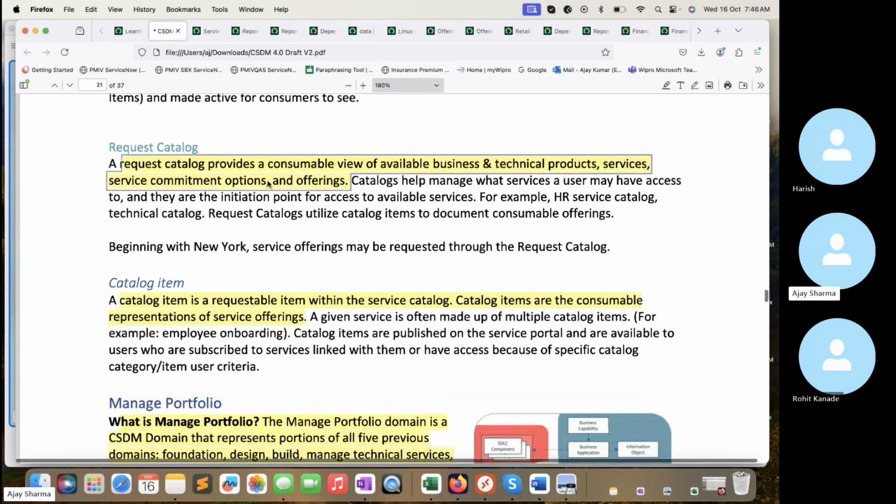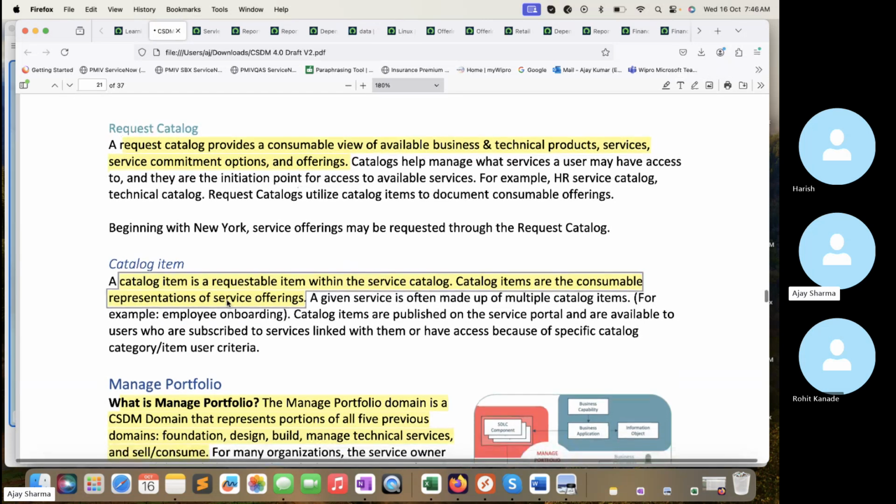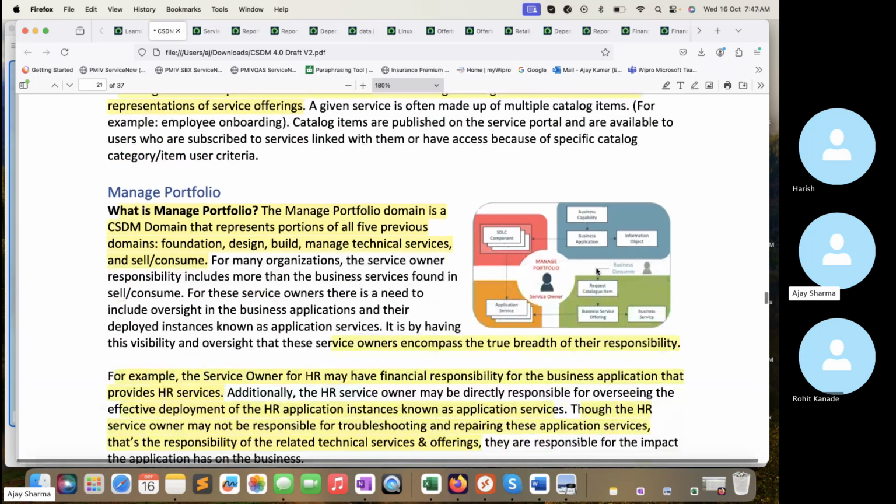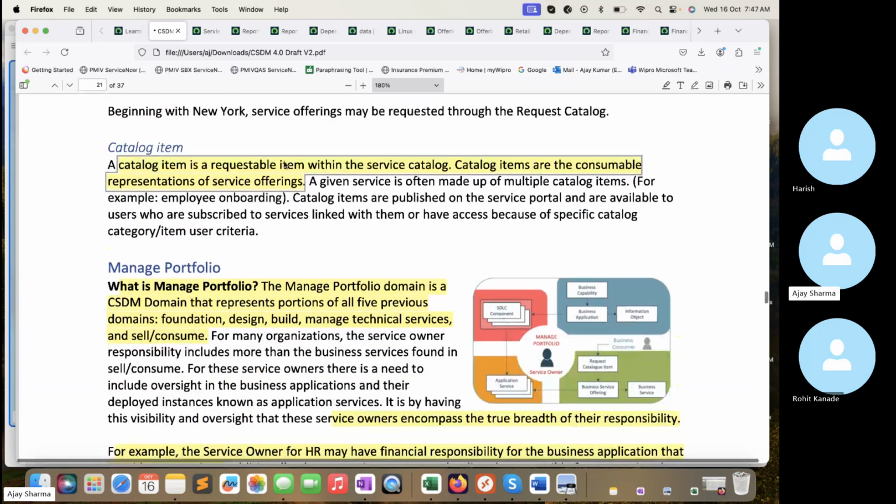Now, the request catalog. I think you already know how a request catalog works. The request catalog provides a consumable view to available business and technical product services, service commitment options and offerings. A catalog item is something where we can request an item within the service catalog. Catalog items are consumable representations of the service offerings, right? So here, if you see, everywhere we are using catalogs.